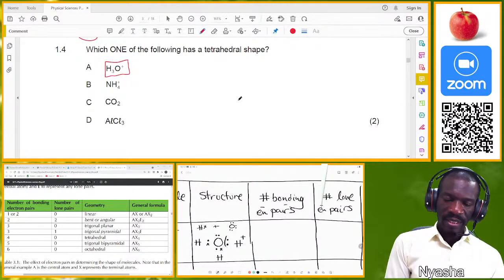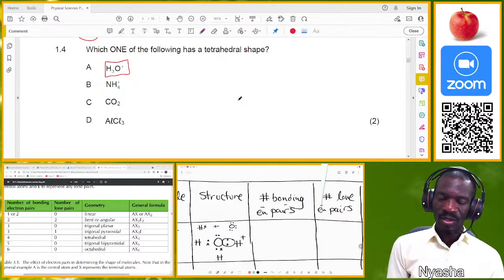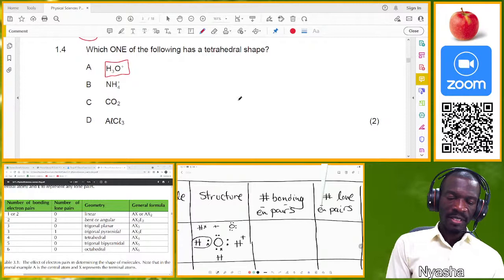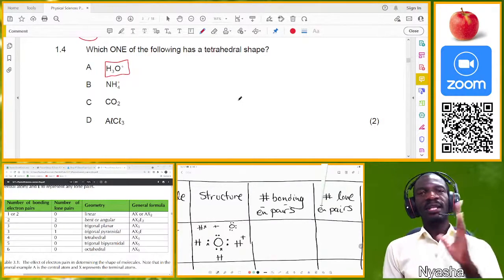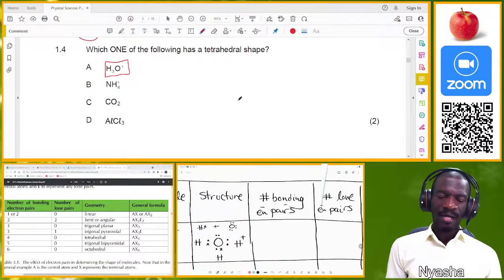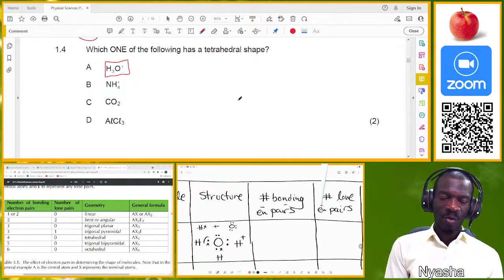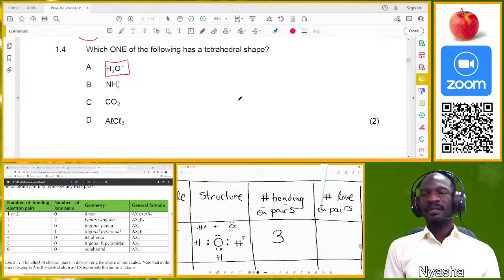These are bonding, obviously. They are bonding what? Oxygen to the hydrogen ion. These are bonding the oxygen to the bottom hydrogen atom. These are bonding the oxygen to the left side hydrogen atom. So the actual bonding electron pairs that we have, 1, 2, 3 bonding pairs. So we can say 3 bonding pairs.